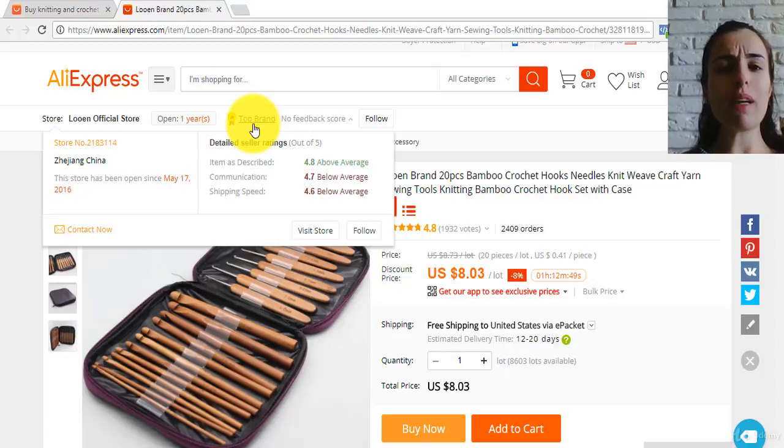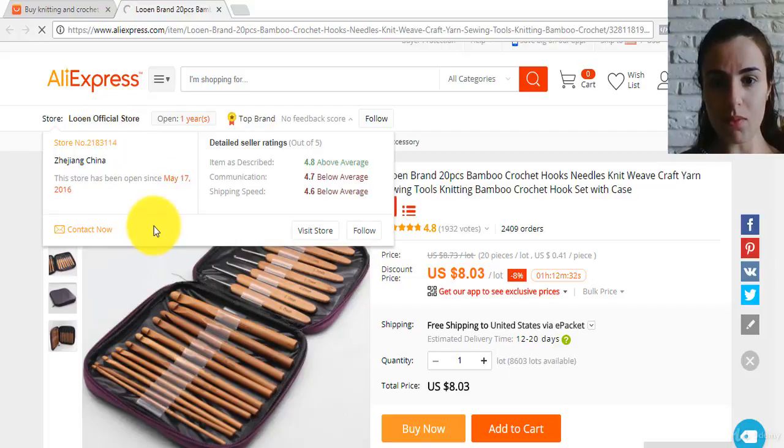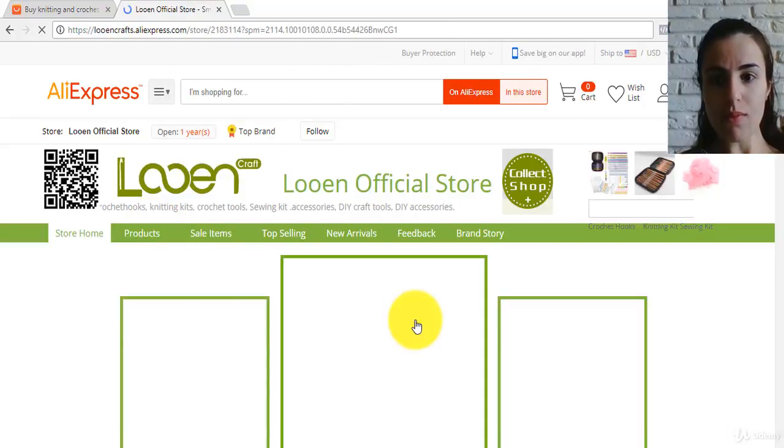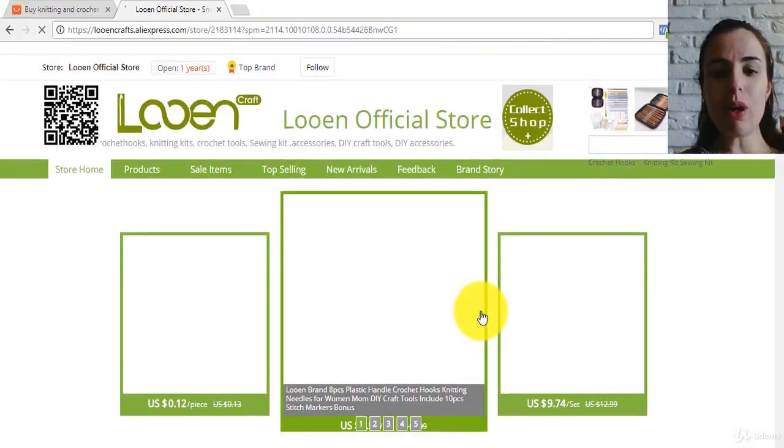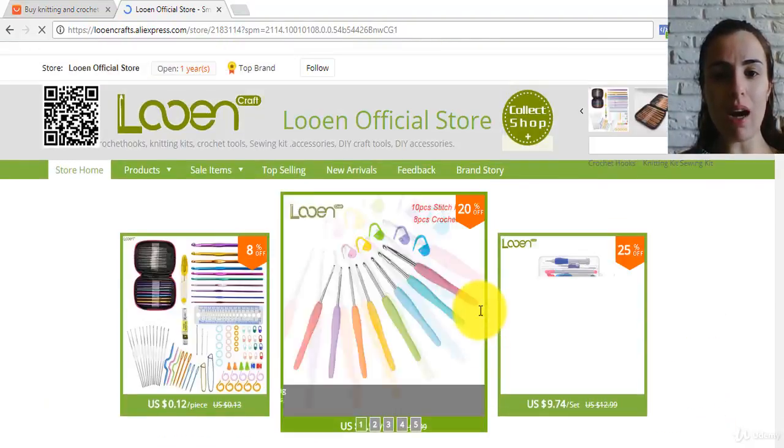It's very important to pick a good supplier, because when you pick a good supplier, you make sure that your items will be delivered in a good way to your customers. If you click on the store name, for example, you can explore many other items.